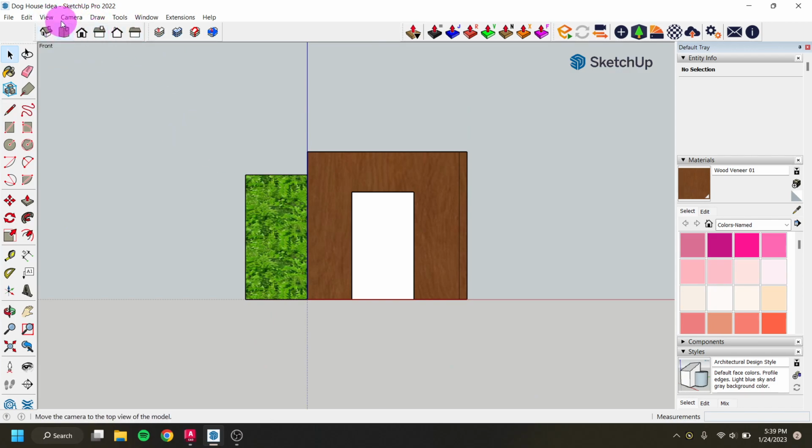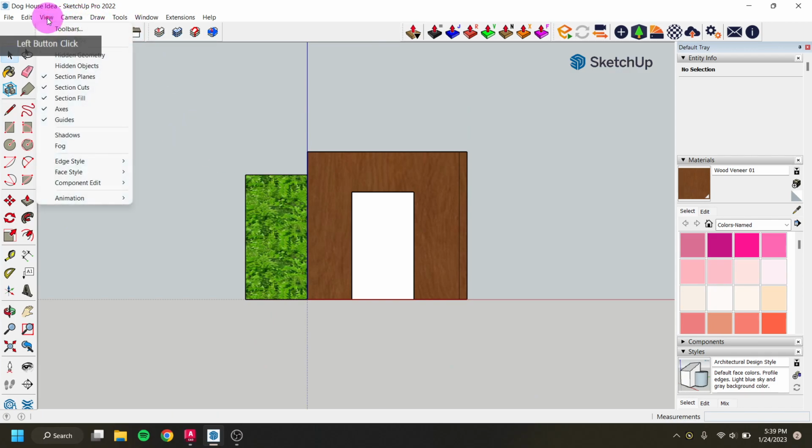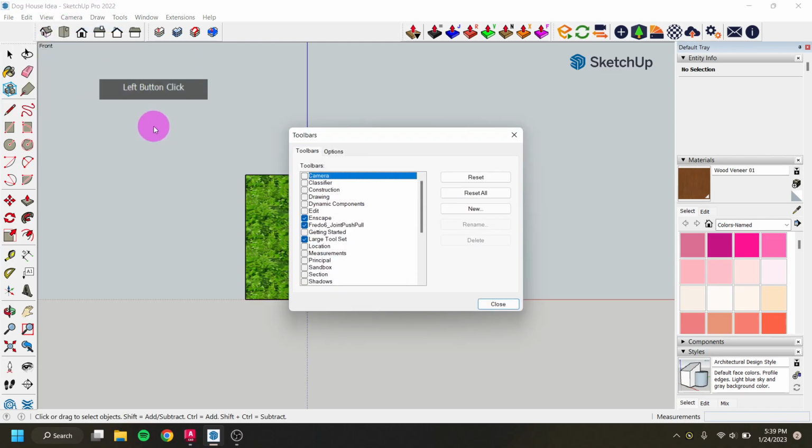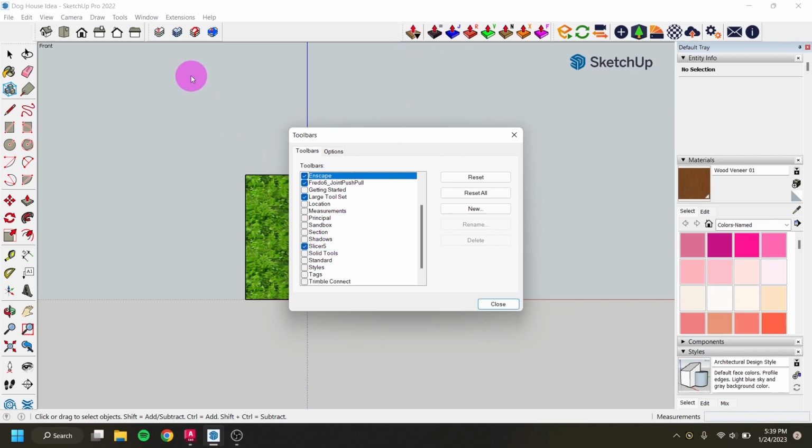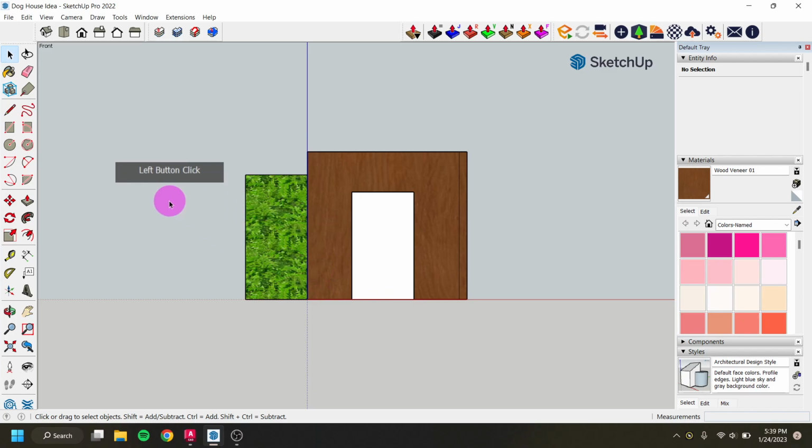To add this into your toolbar, that is in the View tab, Toolbars. And you can see that I have a couple of toolbars that I like to have. I like to use the large tool set rather than the Getting Started one. I have Enscape here just because I use Enscape kind of frequently. And then I have a few extensions here like this joint push pull, and I also have slicer here too that I really like. But all the way at the bottom is the views one, so I can just easily kind of orient myself to views.